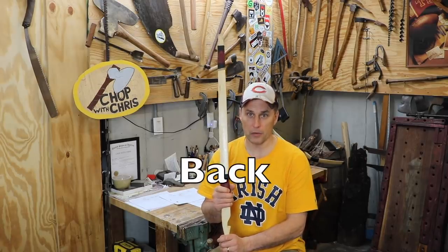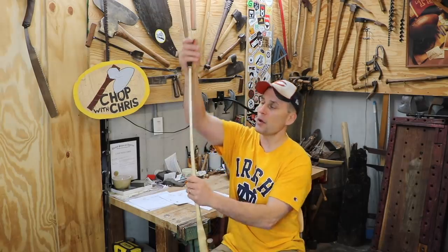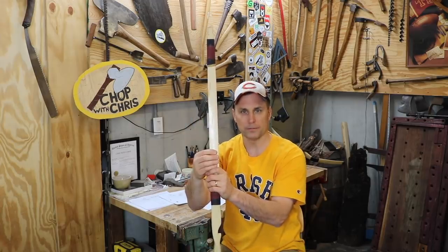Now let's talk about the wood that you use for a bow. That is an entire video on its own, so I'm just going to talk about the fundamentals. Some terminology to get started. In this video, I talk a lot about the back of the bow. The back of the bow is the part of the bow that faces away from you, on the outside here. This is the part of the bow that when you bend it, it's in tension. And this is where all the stress is, so this has to be the strongest part of the bow.